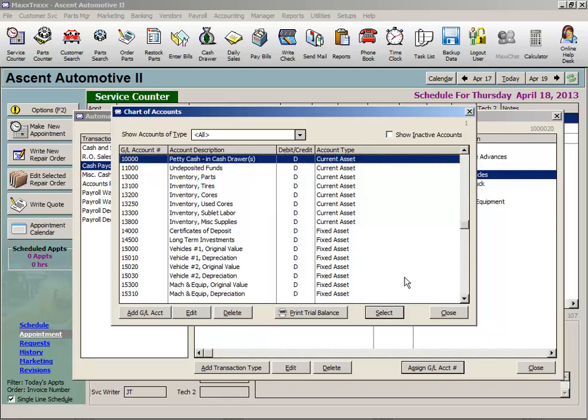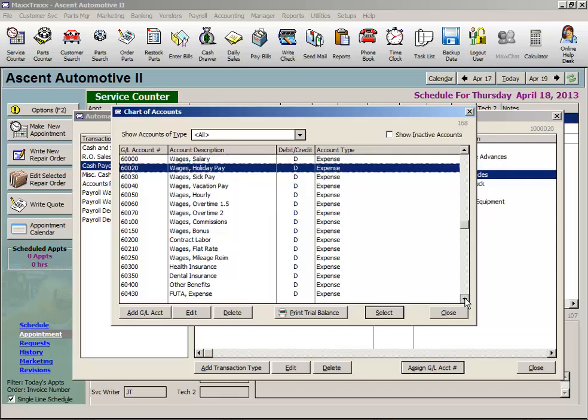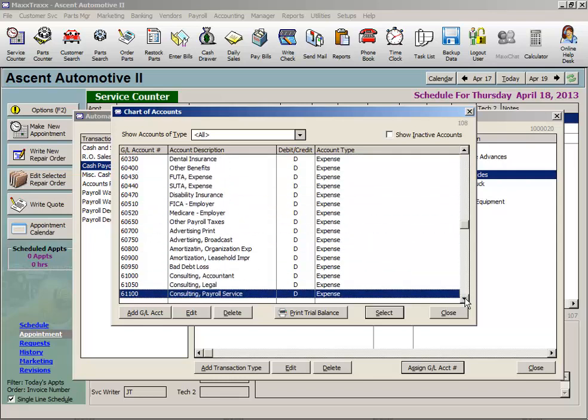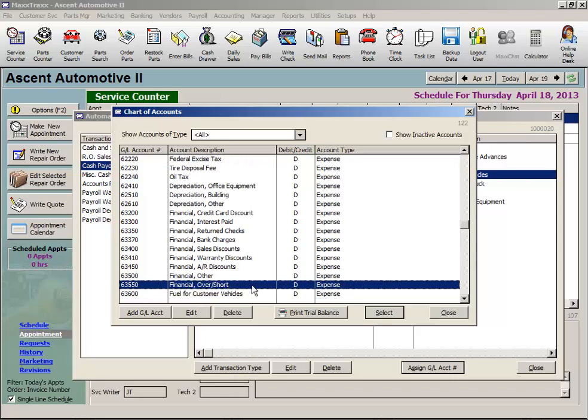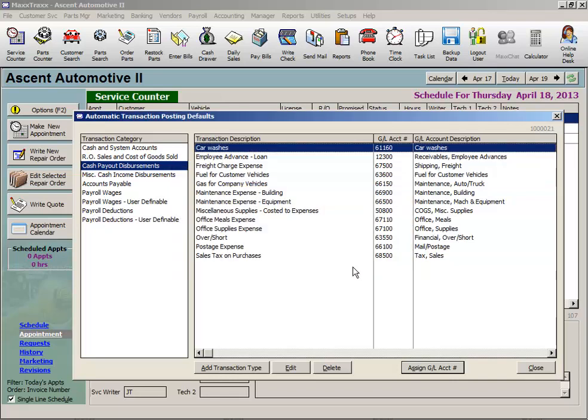Remember, expense accounts start with the number 6, so I will just type 6 to get down to that part of the general ledger, and then I can peruse these account names until I find what I need. And here is financial over short. So I'll just double click or highlight and click the select button down here and then click OK.